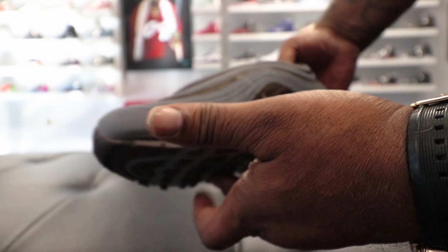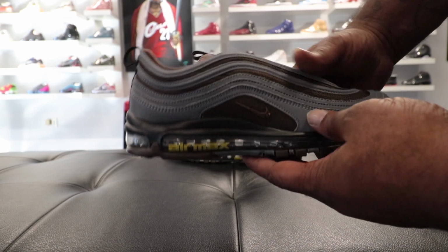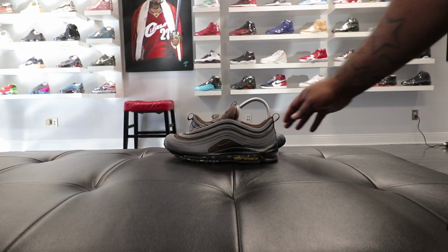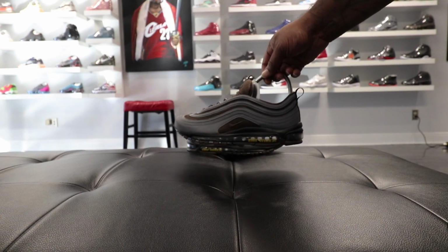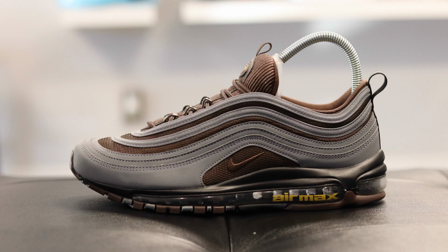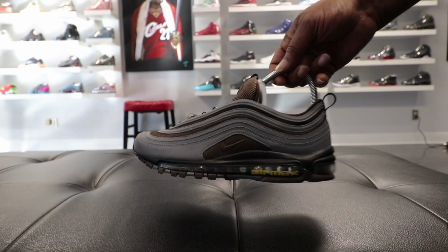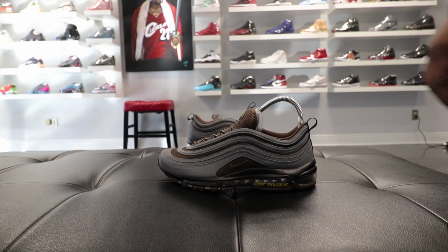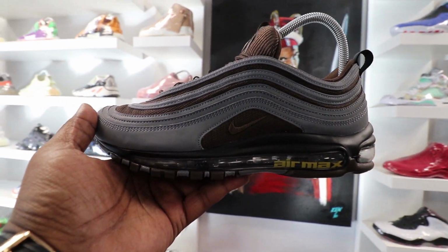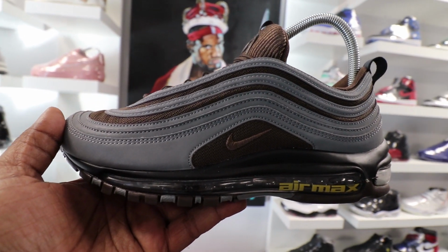So I mean, all in all, look, it is what it is. This shoe really to me is like either you're a fan of the shoe or you're not. No in betweens. You know what I'm saying? So, I mean, it is what it is. I think it's kind of dope. Feeling it a little, but check this out. It does have 3M on it, as you can see. Yeah, I know y'all like that. I don't know what it is about 3M that makes some people just go nuts, but it is what it is. Now, here's another view of the shoe. I'm just playing around with it now, but it is what it is.